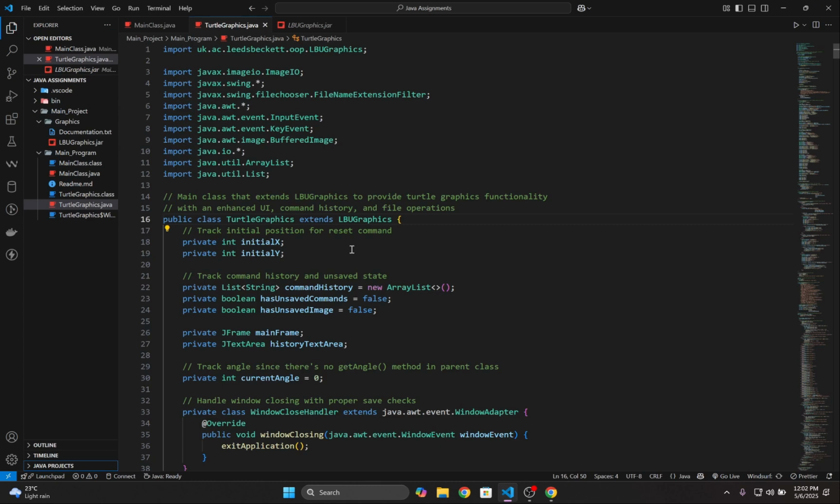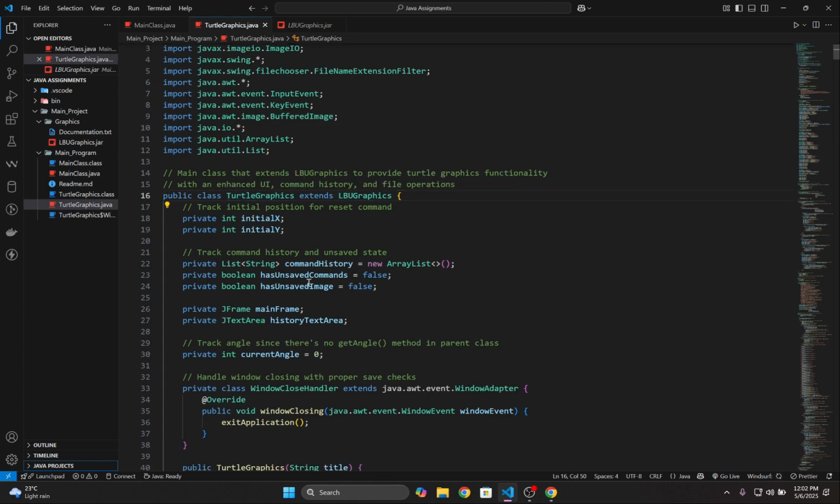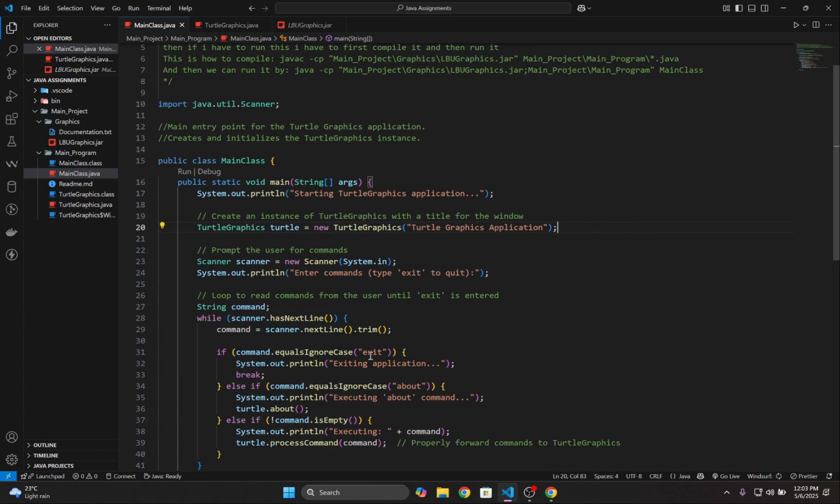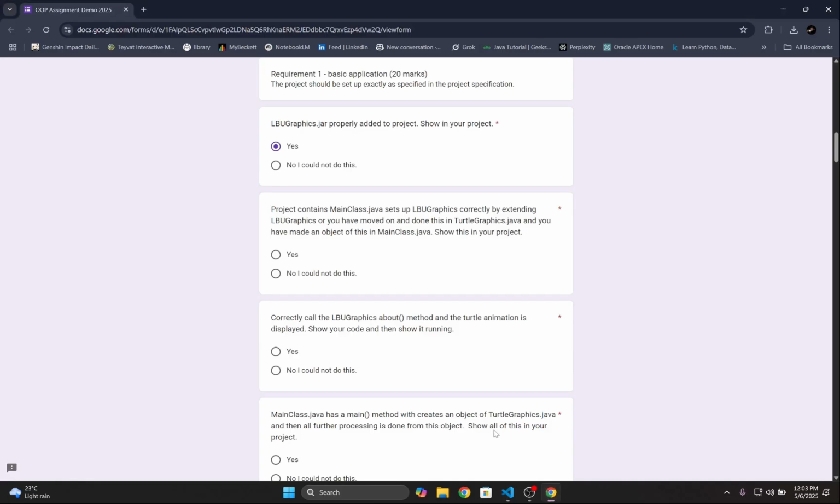Yes, this project correctly sets up the LBU graphics: TurtleGraphics properly extends LBUGraphics, and mainClass.java creates an instance of TurtleGraphics. Okay, this is done.